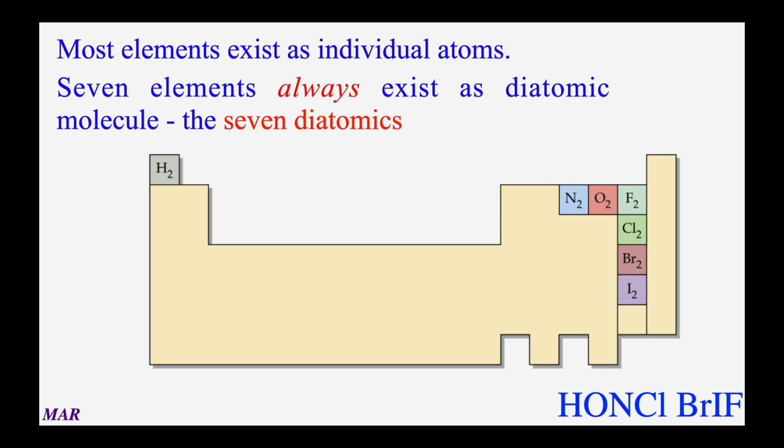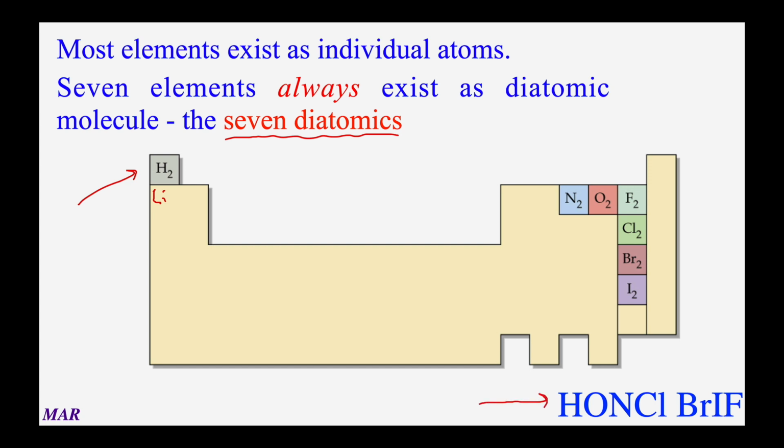But there are 7 elements which always appear in pairs. And these are called the 7 diatomics. So if you look, for example, at hydrogen right there, it's listed as H2. Hydrogen, one of the diatomics, always comes in a pair. It's very rare in normal conditions to see hydrogen by itself. Now, right under hydrogen is lithium. Lithium is not one of the diatomics. Lithium is happy being by itself. But hydrogen always wants to have a pair. So you've got to know these. They're going to be really important in the sections coming up.